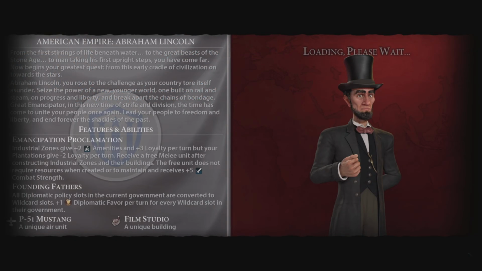This series is Civ 6, A through Z, every civilization, every leader, all the way through. Just 1 to 4 episodes. And we're kicking things off with Abraham Lincoln leading America.